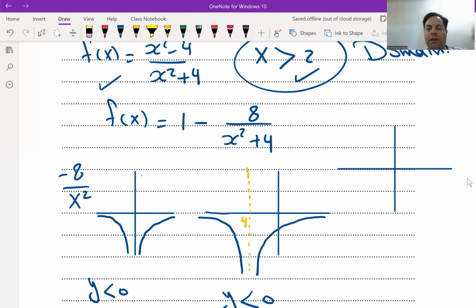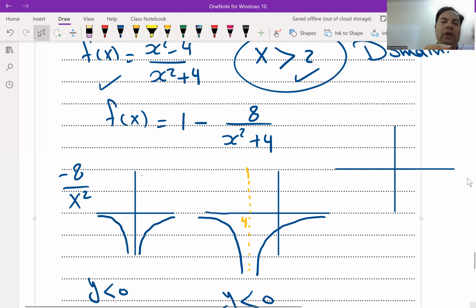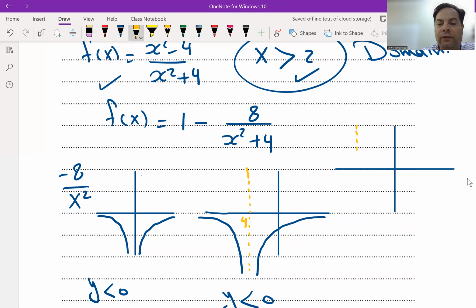So now shift the asymptote lines horizontally and vertically. The vertical one at minus 4, and the horizontal one now at 1. So the asymptotes are 1 and minus 4. I will sketch the graph. This is the graph of the first one, of the first part, and this is the graph of the second one.